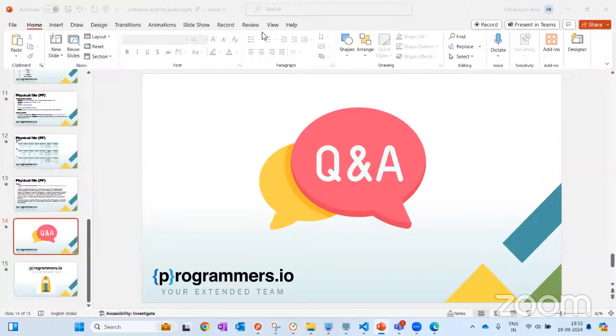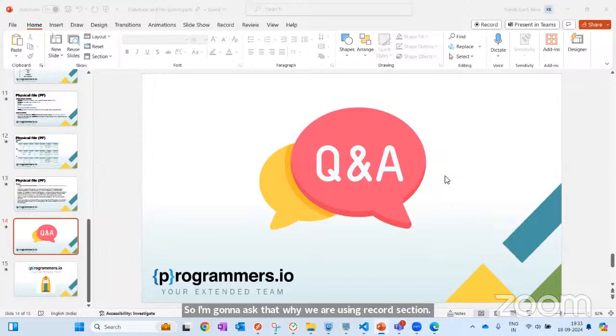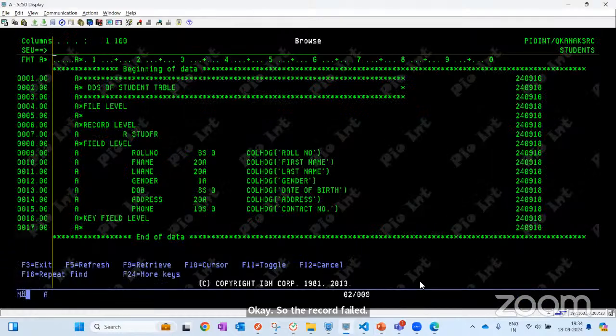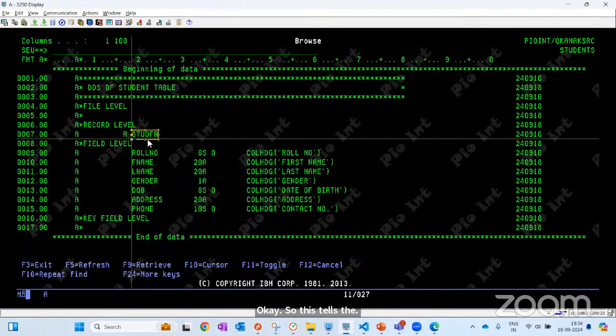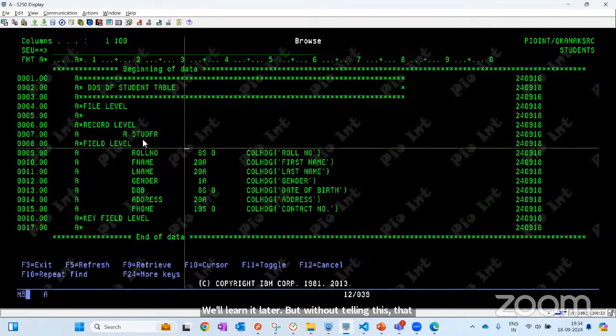Someone has asked why we are using record field in the source section. I think you are asking about this part, the record format, this R. This tells the system that this is a record format. It has multiple uses, we'll learn it later, but without telling the system that this is a record format, it contains these fields.